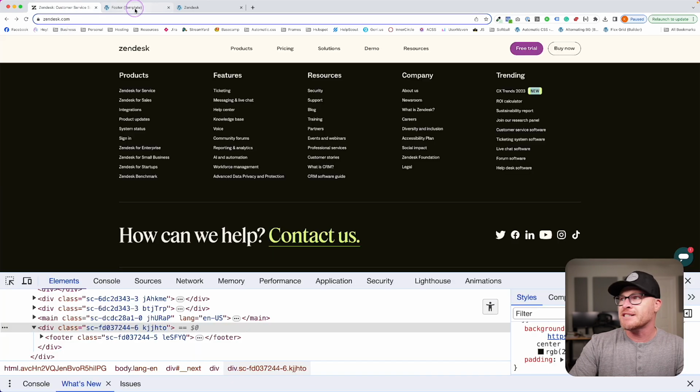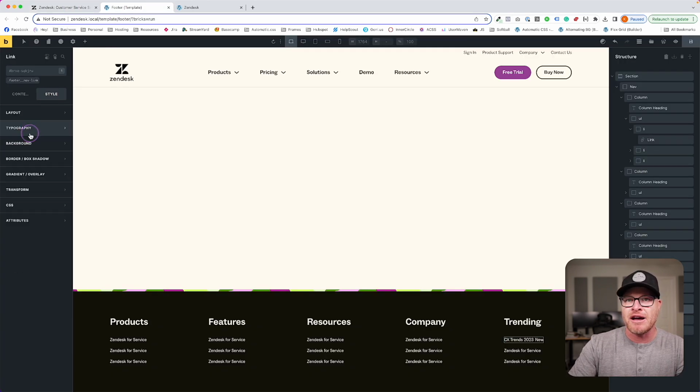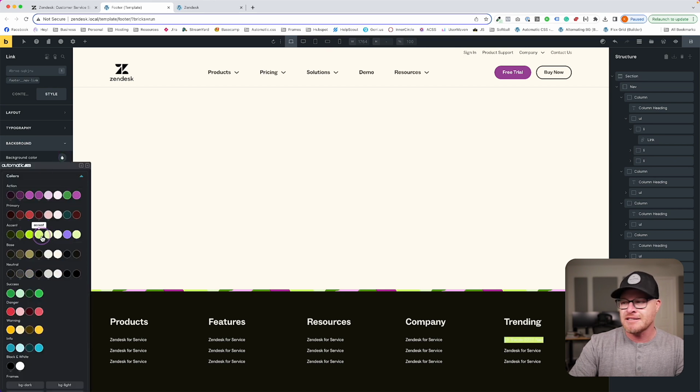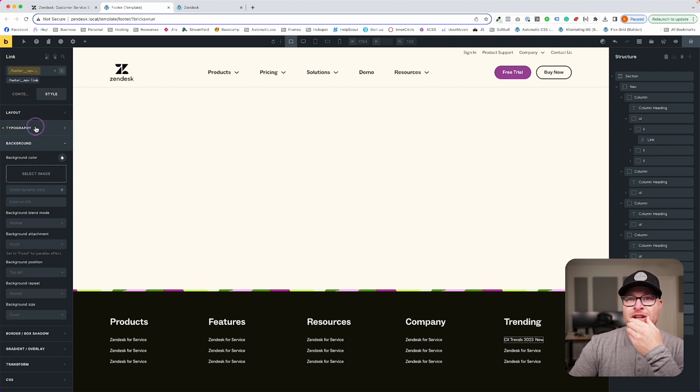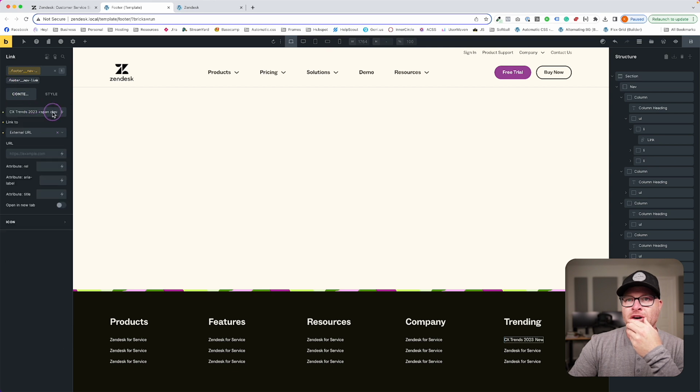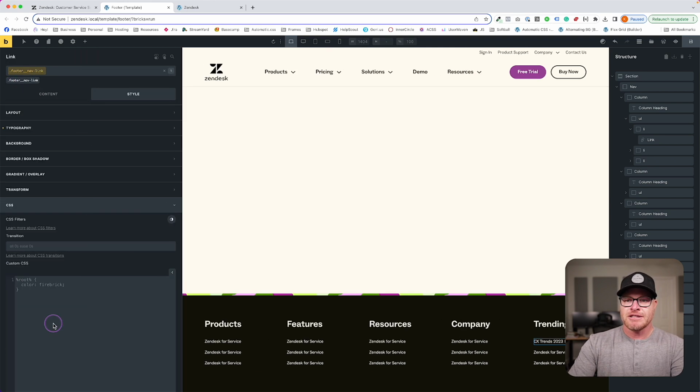And all we're going to do is color that with the accent color. So the background is going to be our accent color. Oh, but not of the whole thing. I'm sorry. So nav link, footer nav link. What do we call that class? Link badge. Okay. So root link badge. And we're going to go with background color of accent, color of accent ultra dark. Text transform of uppercase.